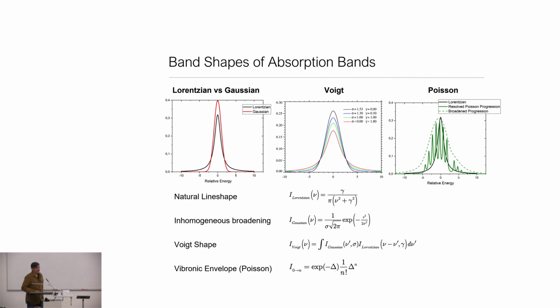Yeah, so that is the natural line shape for every transition. And a Lorentzian relative to a Gaussian looks the following. So the Gaussian falls off very steeply, and the Lorentzian has a far more pronounced tail. In practice, we almost never observe Lorentzian unless you go to really high-level, highly resolved gas phase spectroscopy, because of inhomogeneous broadening, right?